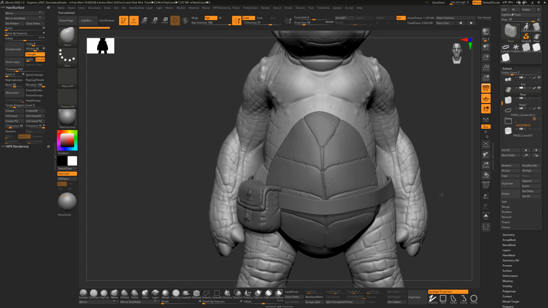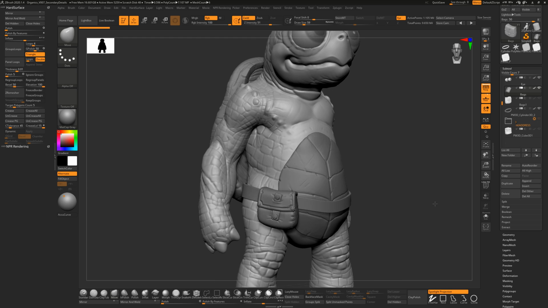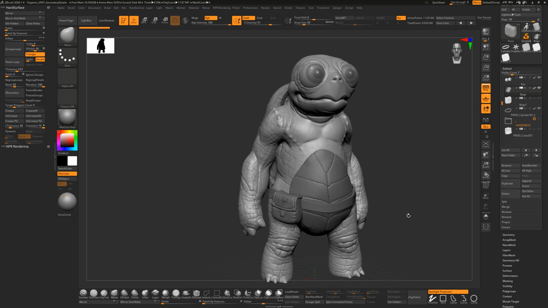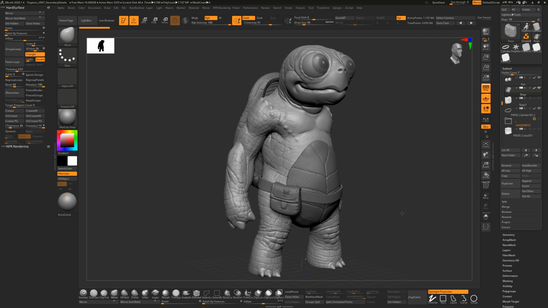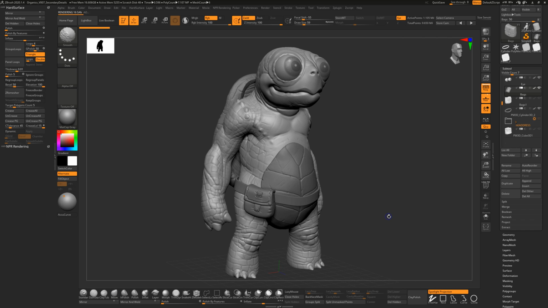Again, I'm not exactly sure what I'm going to do design-wise for that. Probably not too much, and I think I'm getting what I consider pretty close to being done with this character. I think the next video that you're probably going to see from me is going to show how we can take all the things that we've sculpted and transfer it from Dynamesh into subdivision levels, because what I'm going to show is a process of how we can pose this thing, and if we're going to pose it, you want to have subdivision levels on this just to make it more manageable. So that'll be the next part coming up.